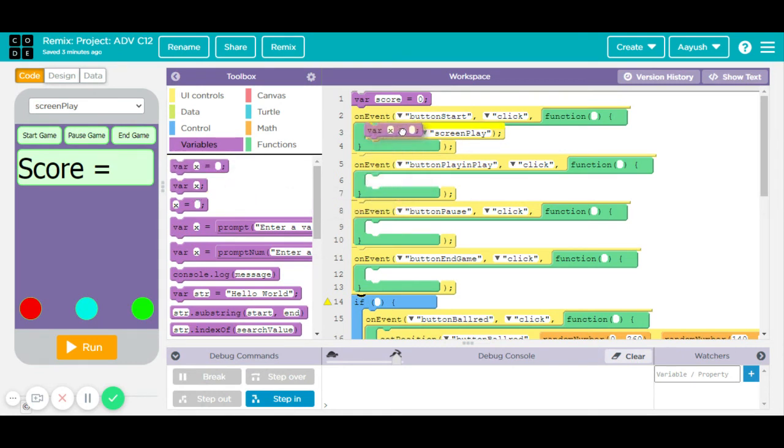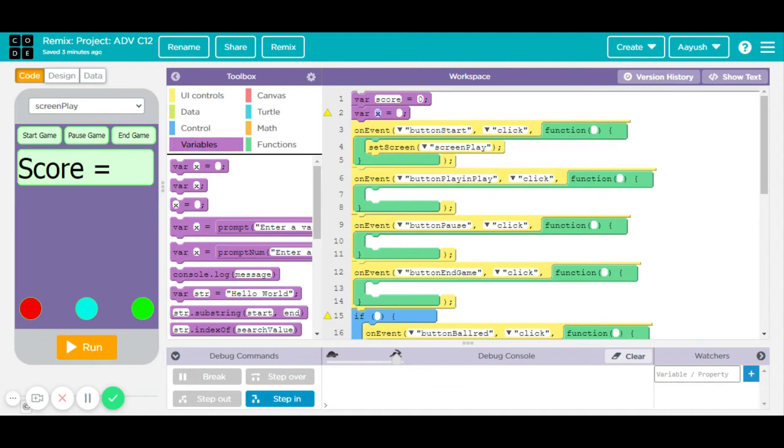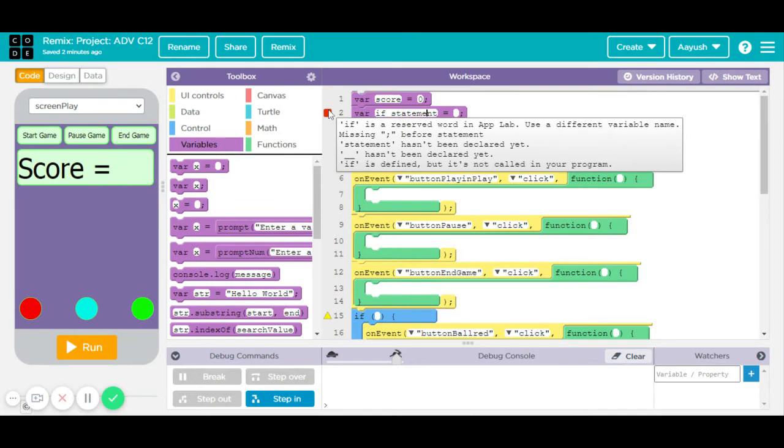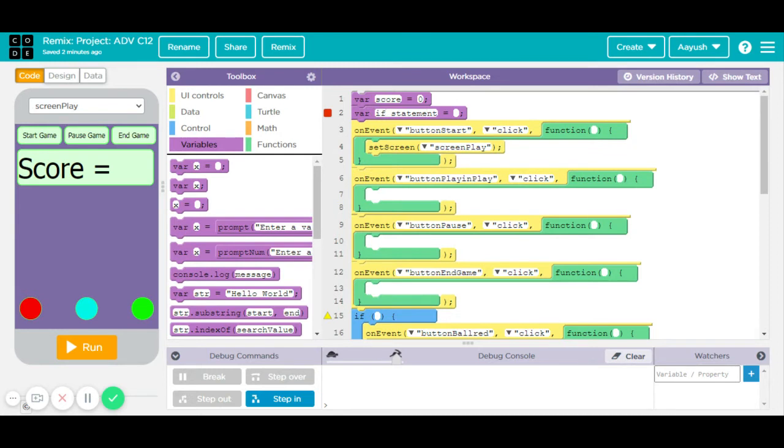So let's create a new variable. Variable if statement. Let's see what it's saying. If is a reserved word, use a different one. Missing colon. Okay, yeah. Hasn't been declared, it's of no use. Where statement is equal to none.